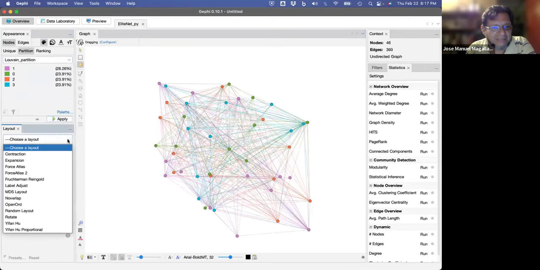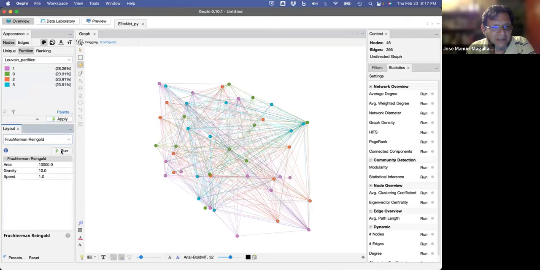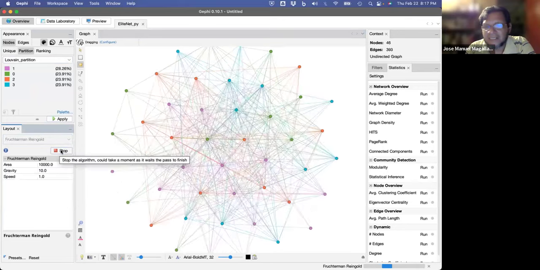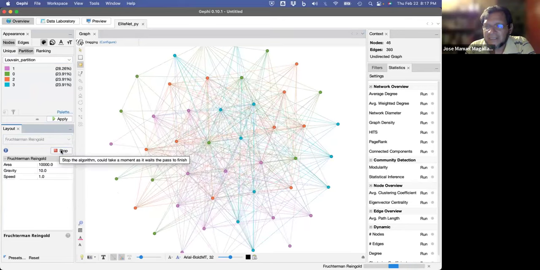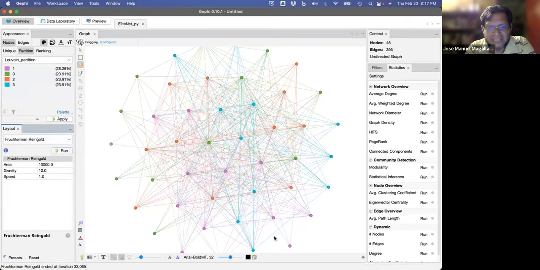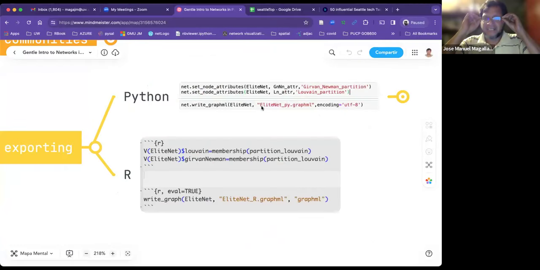And then something people like is to start playing with all the different layouts that Gephi offers. So that's a good alternative to these more static techniques.